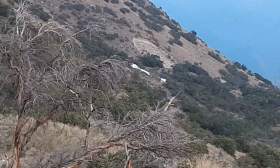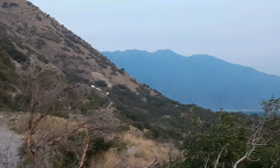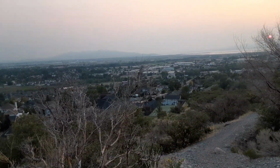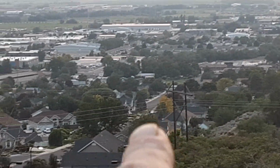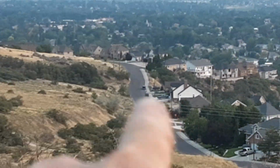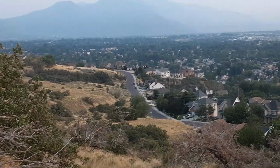There's the White Powder Mountain everyone's familiar with right there, and I'm looking southbound right here, so it's just a little bit north of that White Powder Mountain, almost directly in alignment with 1400. I believe that's this road right here is 1400. This road that runs right here and then comes up and curves around and goes over to, eventually it drops down and connects to 400 North over there.